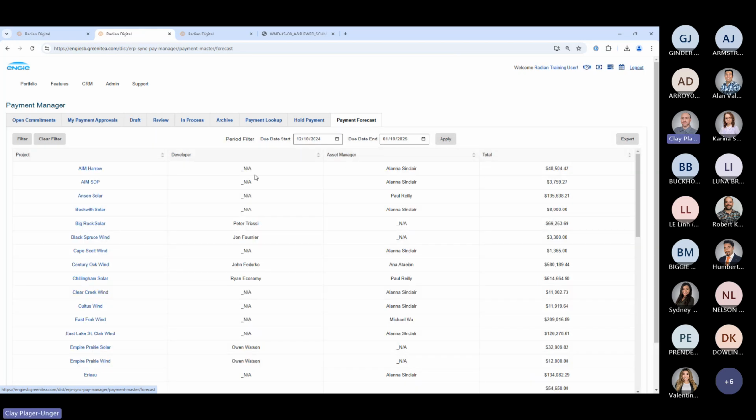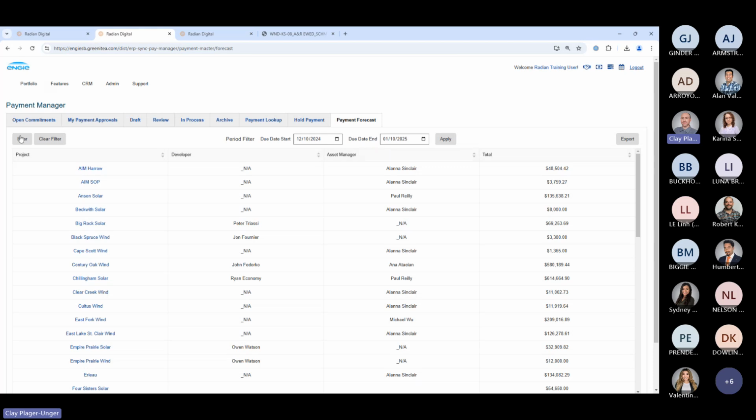And this shows the total amount per project that is due within a certain date range. By default, this is going out 1 month. We can make adjustments here.